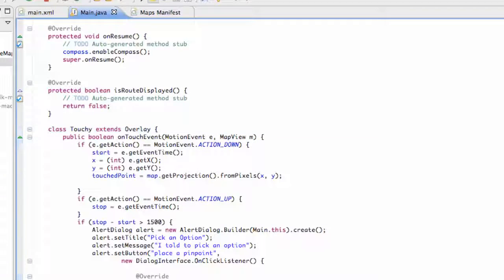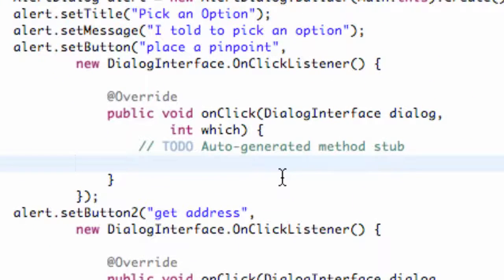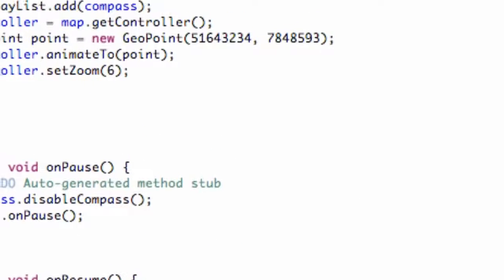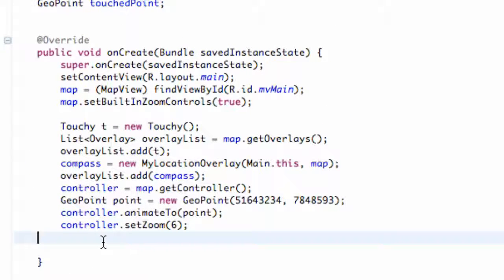We're going to do that within the onCreate method. Remember we have a constructor for that custom pinpoint class that takes in a drawable, and it also takes in a context. So we're going to scroll up to our onCreate method of our main class and create a drawable item. I'm going to create a drawable that we're going to use for the whole class.